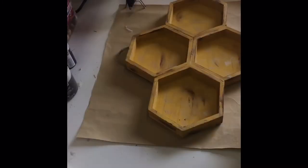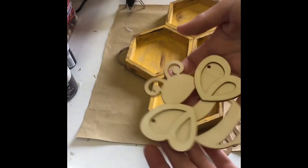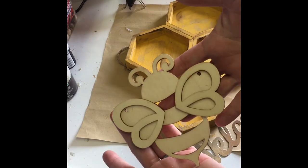The metal welcome sign I got in a pack of three words from the Dollar Tree around Easter. This B came from a garland pack from Joann Fabrics.